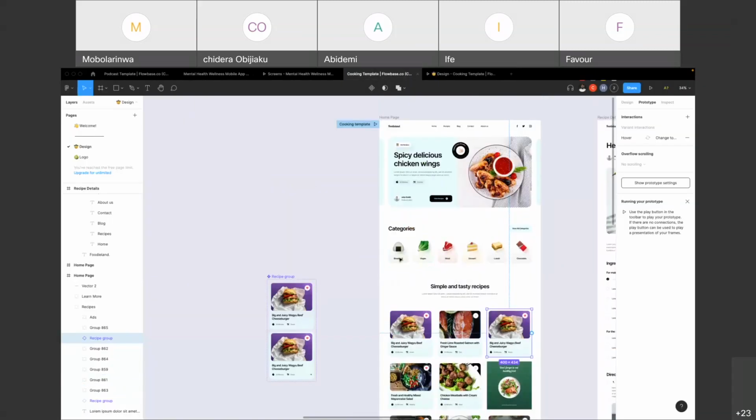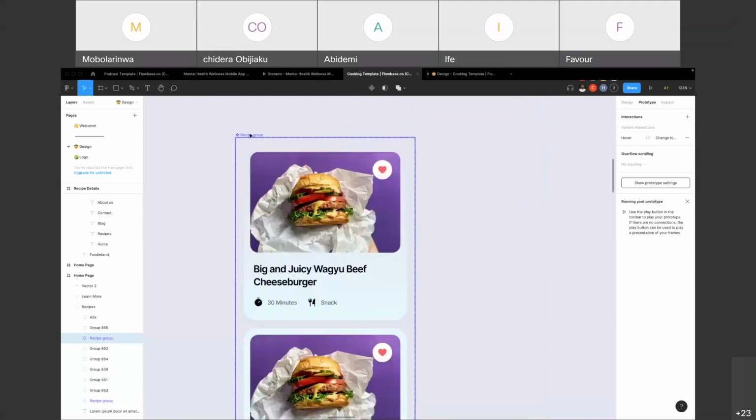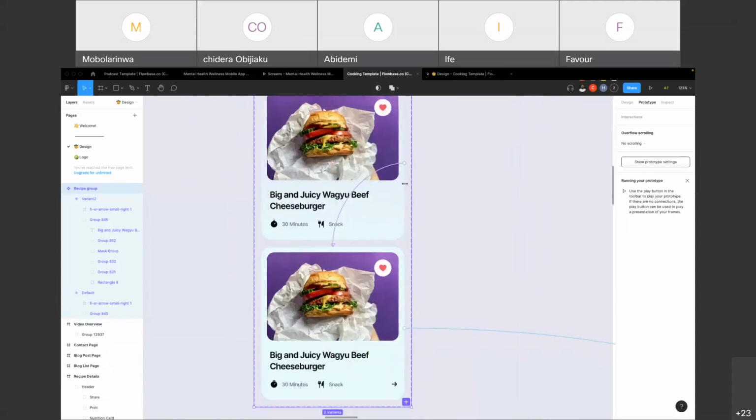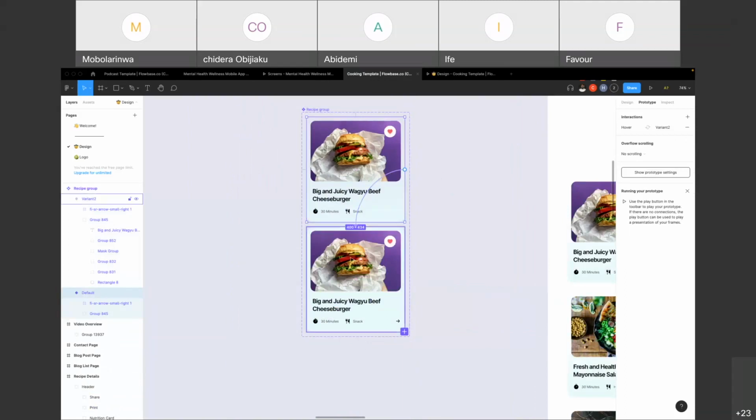I'll come back to that. I'm not sure why it's not working. But basically, anytime you want a component to interact, this is where you actually do that. Maybe, let's say on Uber, I want you to be able to click, just like I showed on the other one. On Uber, I want you to be able to move to this particular.